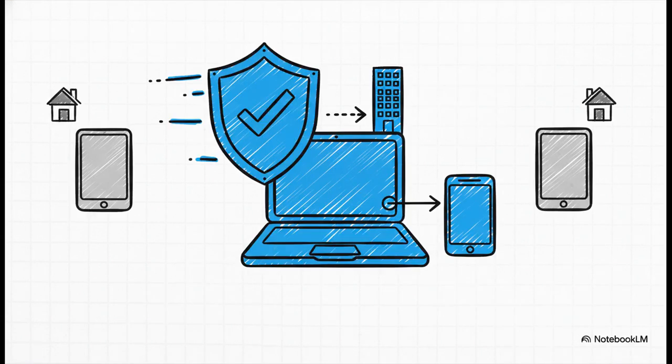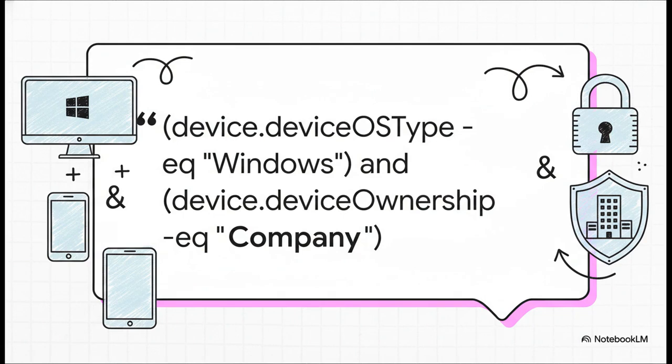Okay, so that first rule was kind of like using a sledgehammer. In a real-world enterprise setup, we can be way more precise. A common best practice is to only apply the really strict rules to devices the company actually owns. And here's how we do it. It's simple. We just take that first rule and we add one more condition with an and. So now the group only includes devices that are both running Windows and are officially tagged as company-owned. This one little addition gives us so much more control, and it makes sure we're not accidentally pushing corporate policies to someone's personal laptop.